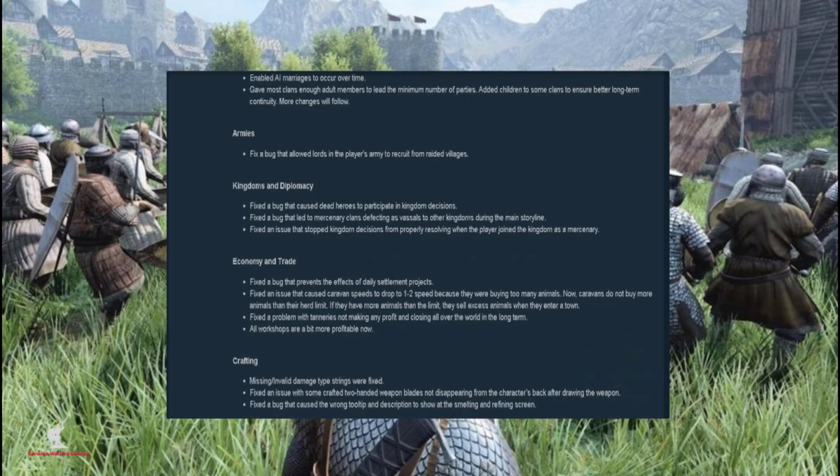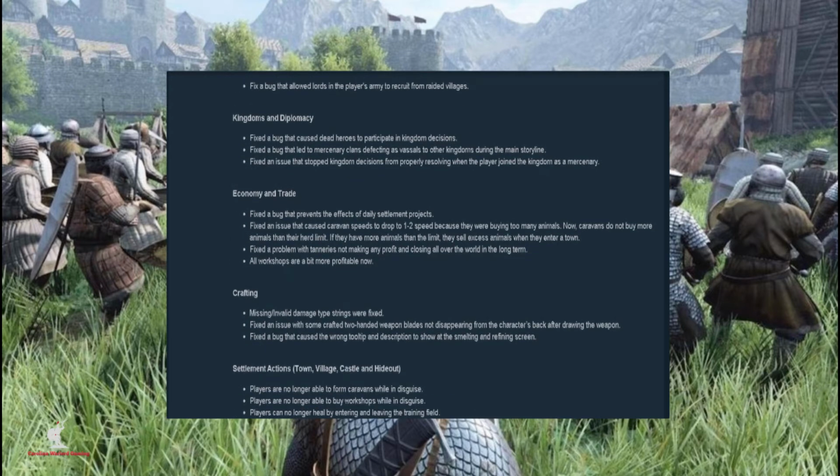Okay, now down here in economy, it says they fixed a problem with tanneries not making any profit and closed all over the world in the long term. So they fixed the tanneries, and it also says down here all workshops are a bit more profitable now. So that's always good. They need to be making more money anyway, in my opinion.